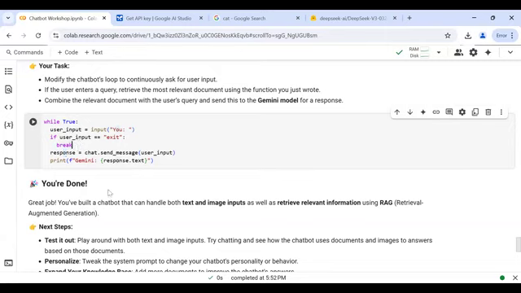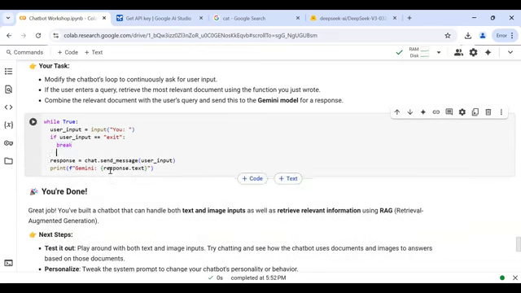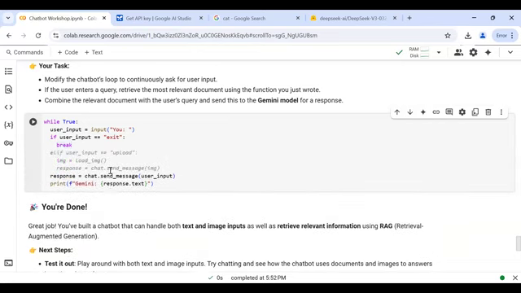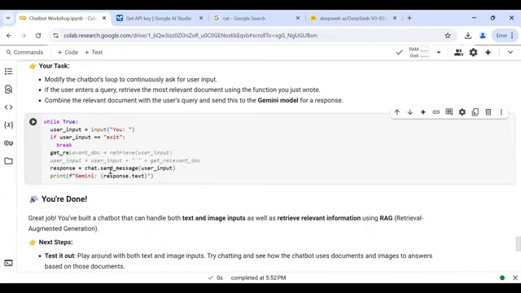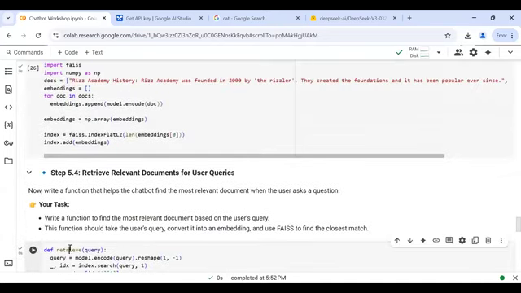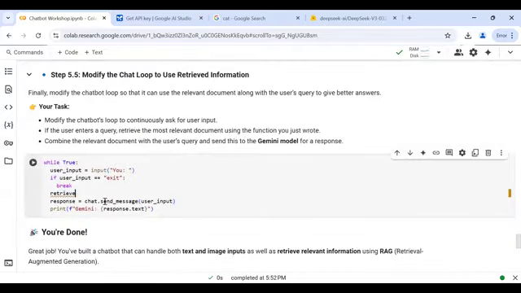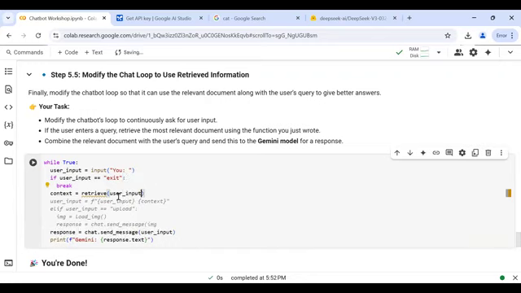I removed the image for simplicity, but the only thing that really changes is right before you actually send the message over, you want to now retrieve the relevant knowledge that goes into it. So I will say get retrieve. I think I called it retrieve. Is equal to retrieve and the user input.